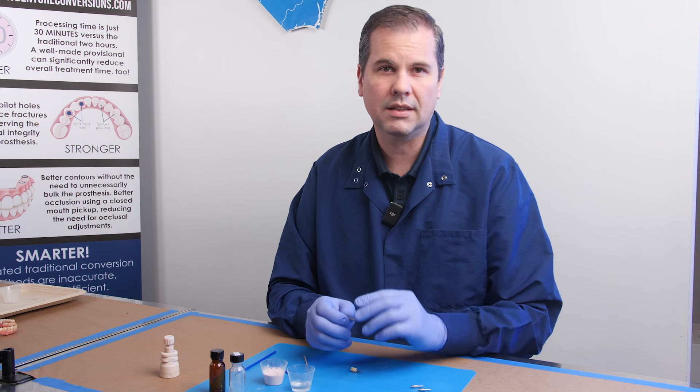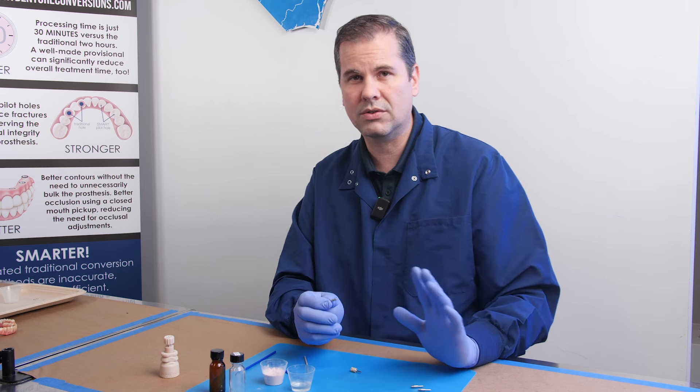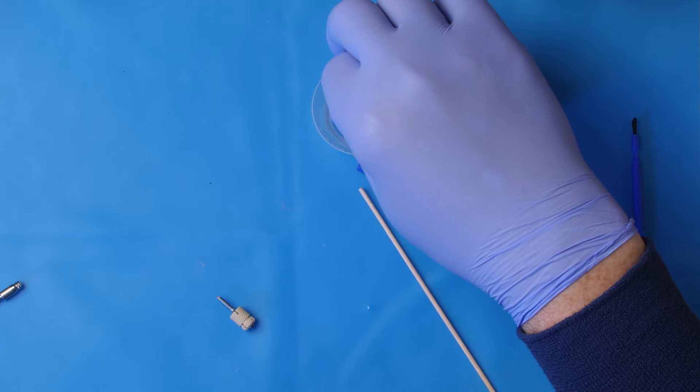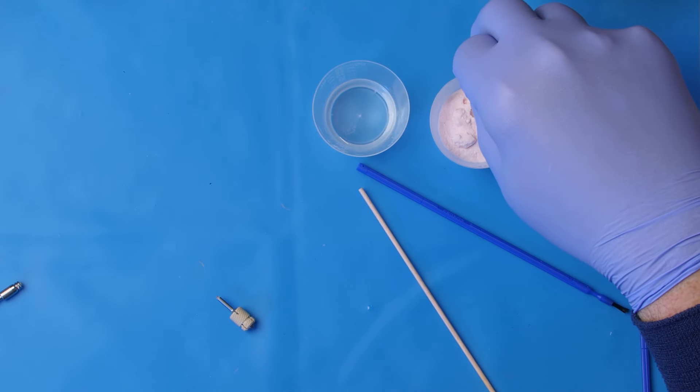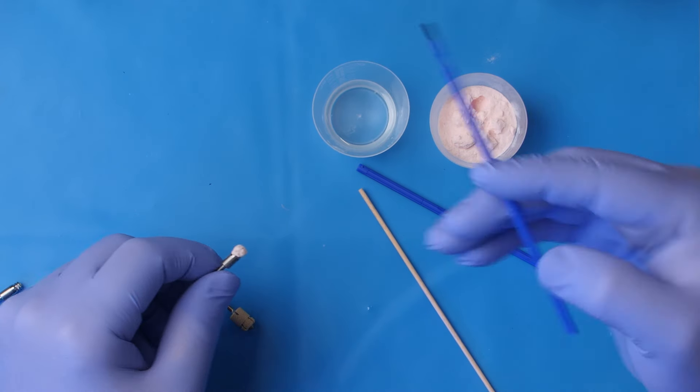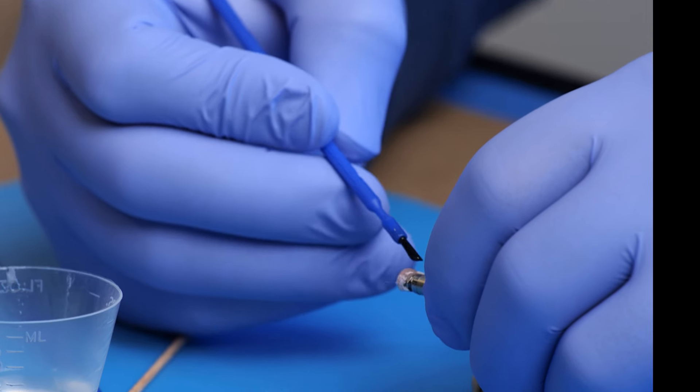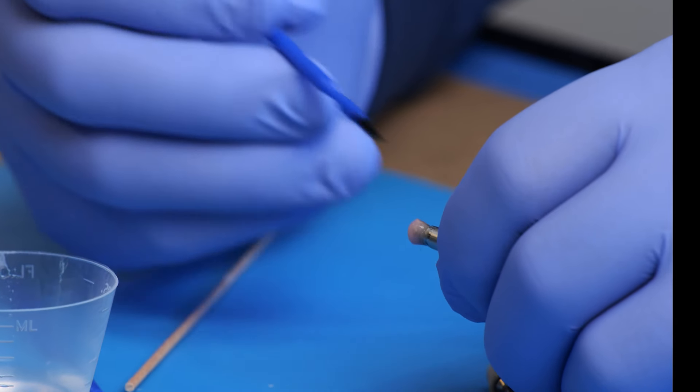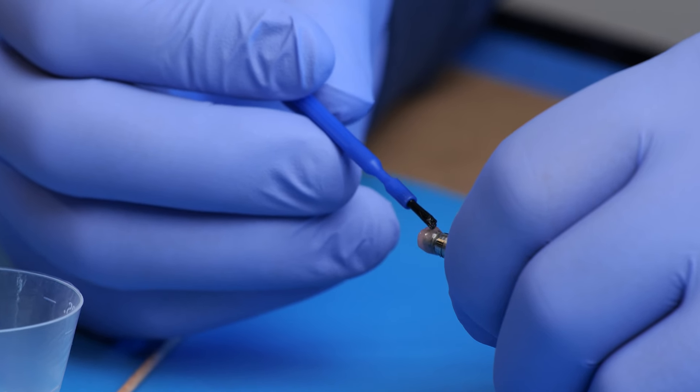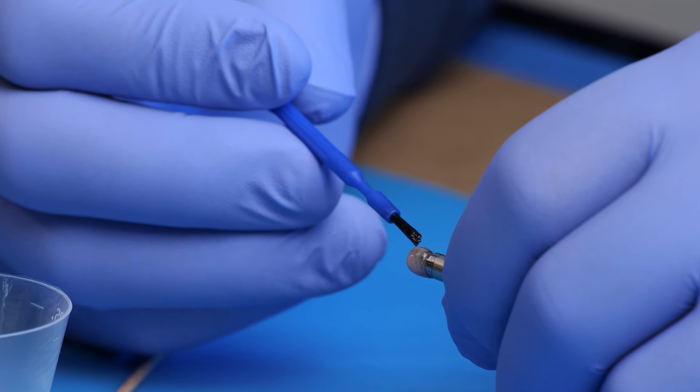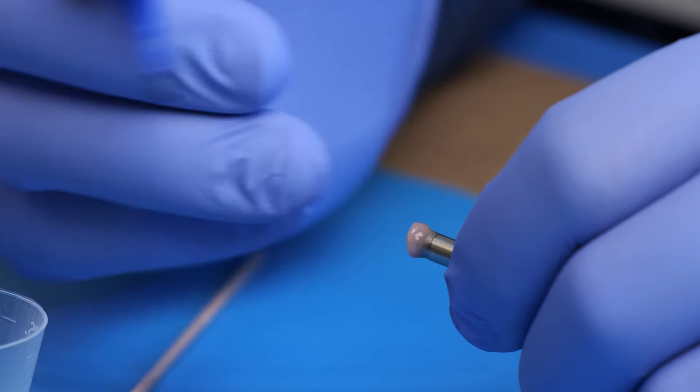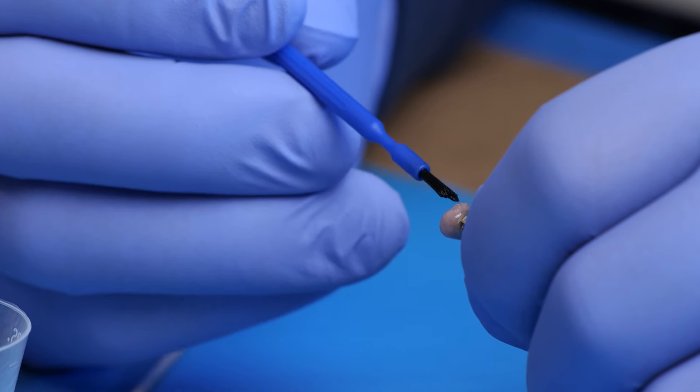Now let me show you another technique. Preserving access to the drive feature is not critical. Some people like to just dip into the monomer, then dip into the polymer, and then wet that polymer. The important thing is making sure you have acrylic locking into the undercut features of that tie base.